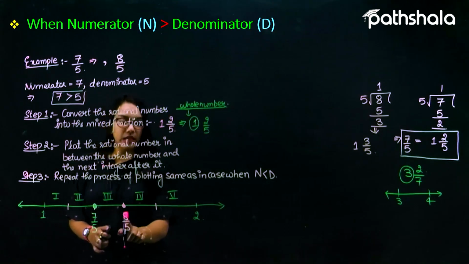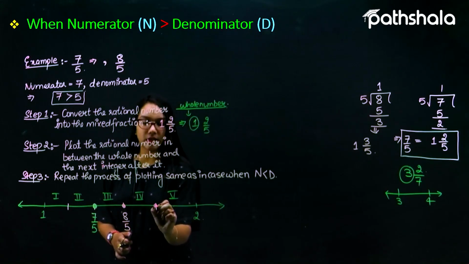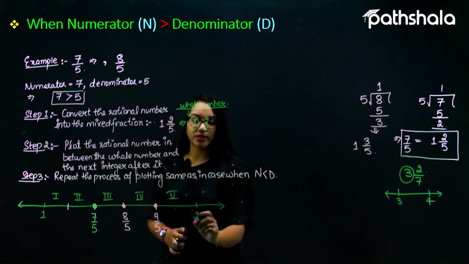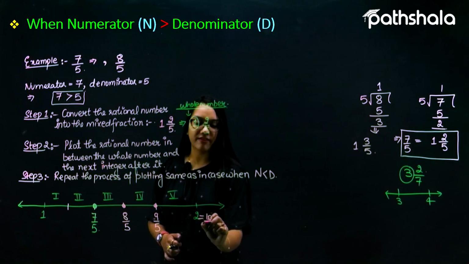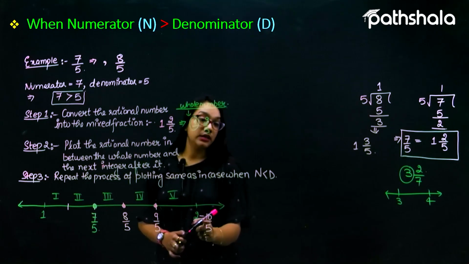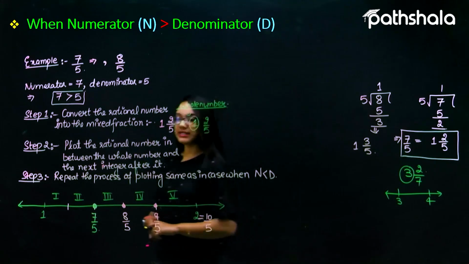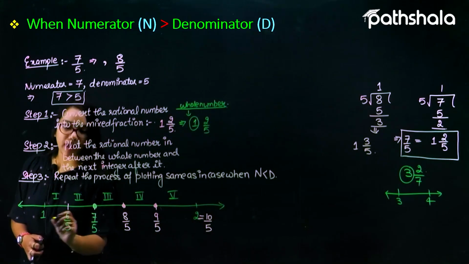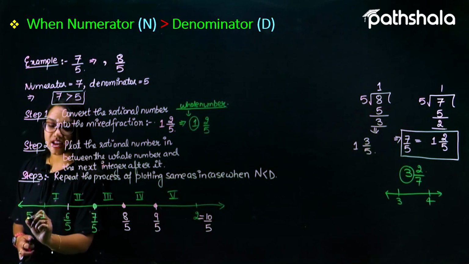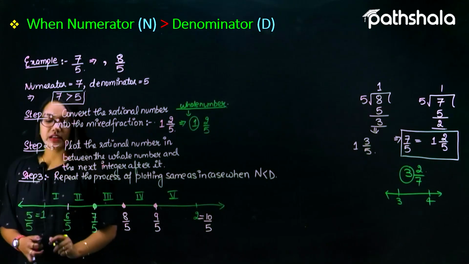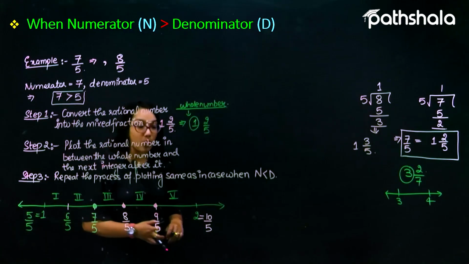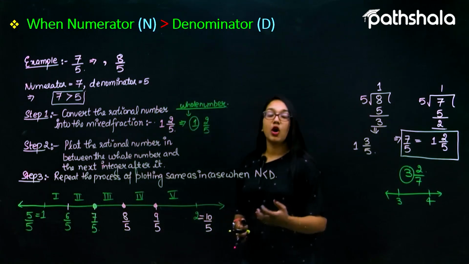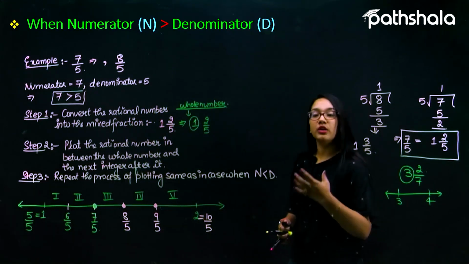So this particular point is representing 9 by 5, and this particular point, that is 2, can be written as 10 by 5 because after cancelling, the answer will be 2. In the same way, this particular point is represented as 6 by 5 and it can be represented as 5 by 5 because after cancelling out we get the answer 1. So this is the whole representation of a rational number in which the numerator is greater than the denominator.